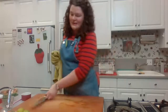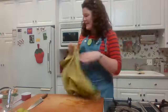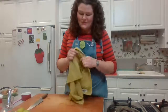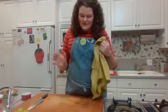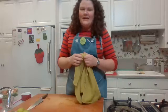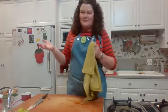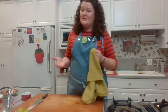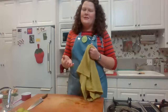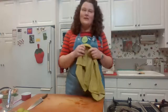The other ingredient we're putting in at the same time as the chicken is sliced mushroom. I put the chicken and mushrooms in together and cook just until the chicken is cooked through — that takes about four minutes. Interestingly, even though I think of mushrooms as really delicate, when the soup is done the mushrooms are actually less cooked than the chicken — they're almost still a little crunchy. So mushrooms actually take longer to cook than chicken.